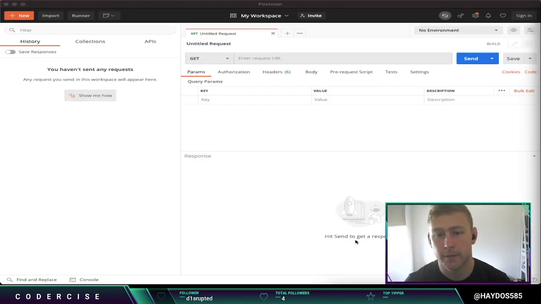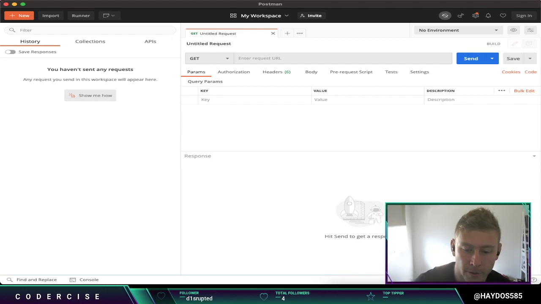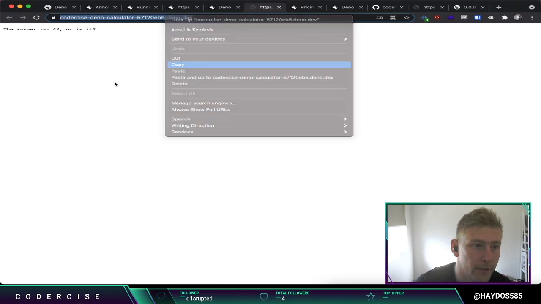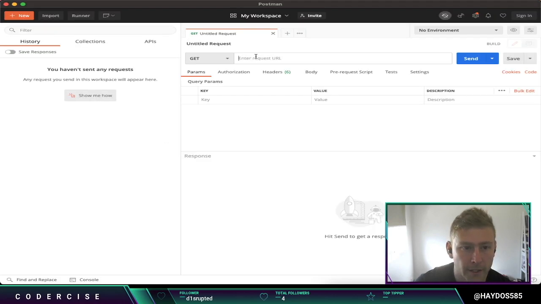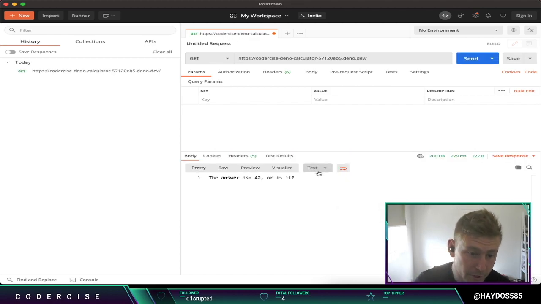Cool. So what I've opened up here and what you can see here is a tool called Postman. If you're unfamiliar with it, I recommend just having a quick read on it. It is a free tool you can download. It's going to let you send requests to a URL, whether that's on a local host or somewhere else. And we can put in our code or our URL here. Put that into Postman. We go here and go send. We can see the response back from the server.